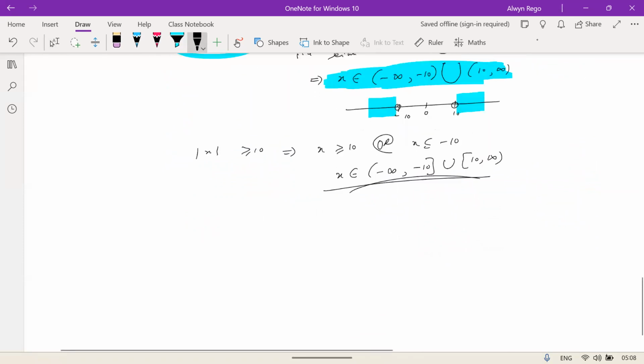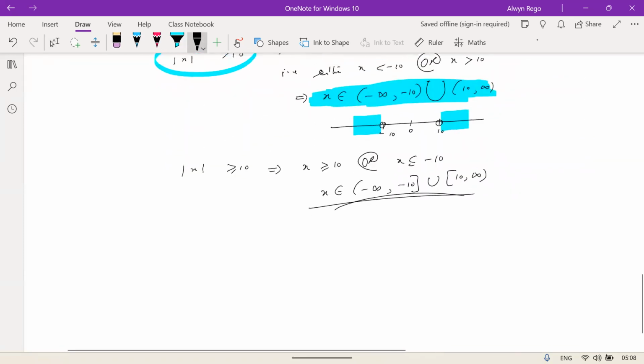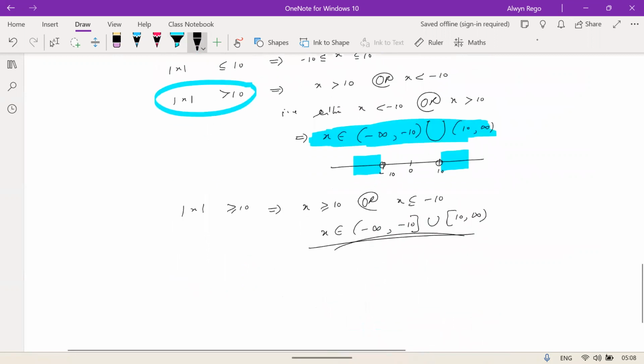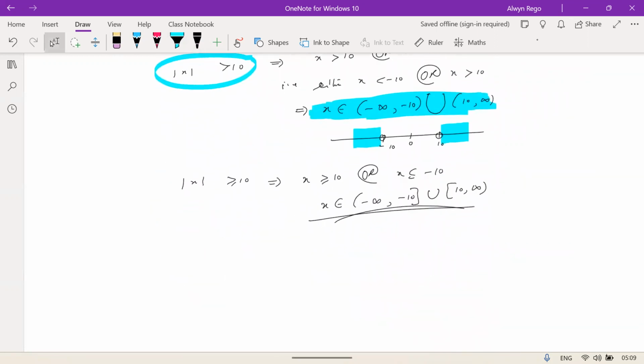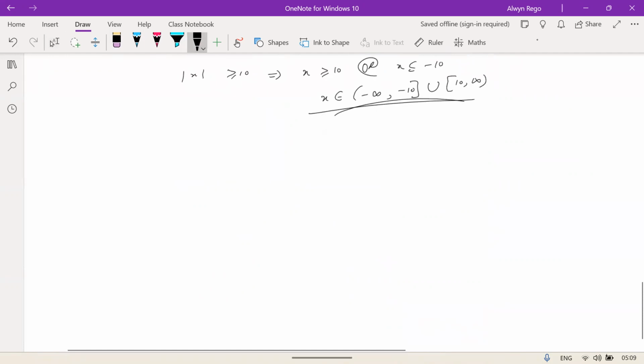That's where the values of x are. This is the definition of our inequalities in absolute values. Let's think of some problems just to make things clearer. So let's say the question is solve, let's say, absolute value of x plus 3 is less than or equal to, let's say, 15.